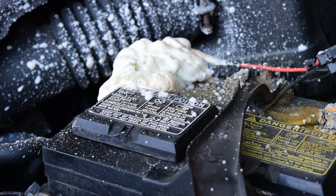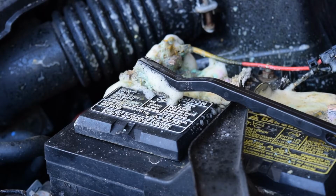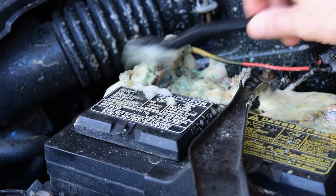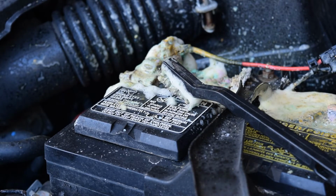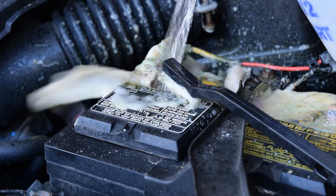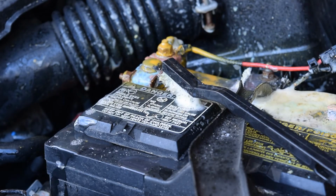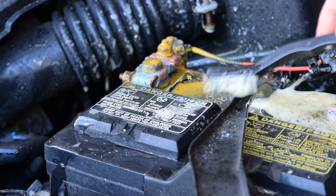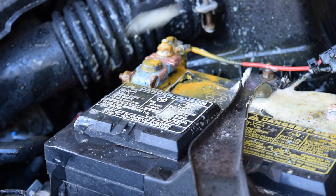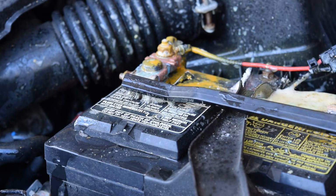Okay, I'll let that sit on there for a few minutes and then I'll come back and try and clean off what's left. So I let that soak on there a bit and I worked at it with this little wire brush some, but now what I'm going to do is rinse some of this off with a little bit of warm water. And you can see it's done a fairly nice job of cleaning most of the corrosion off of this terminal here. I think I'll do one more application and see if it'll eat the rest of it off. And then I'll do the other one, and we should be ready to take these terminals off.